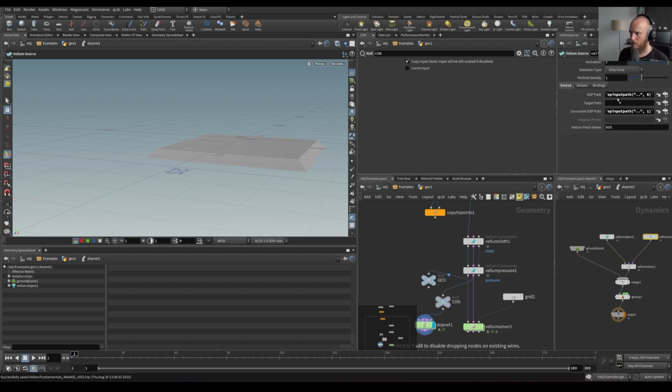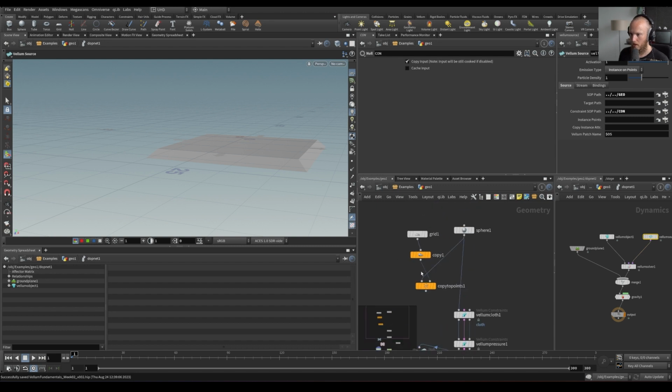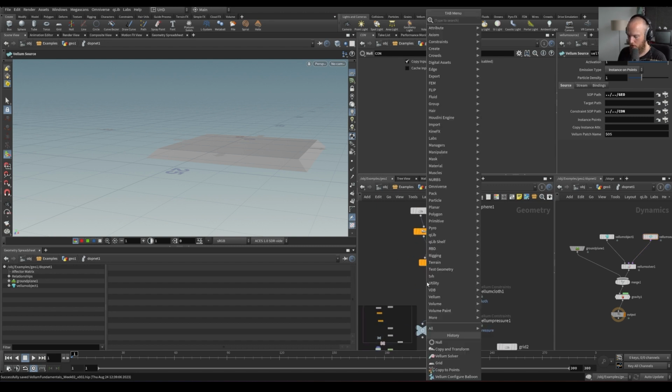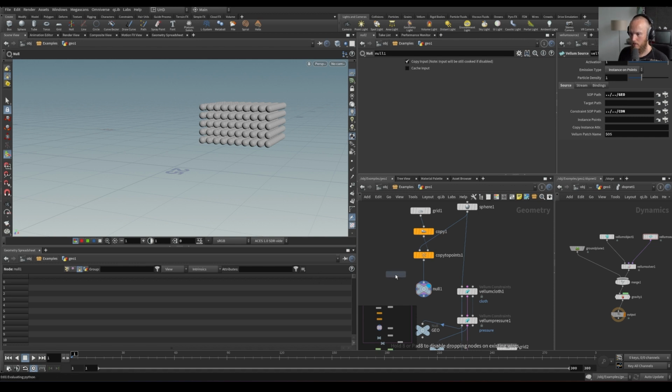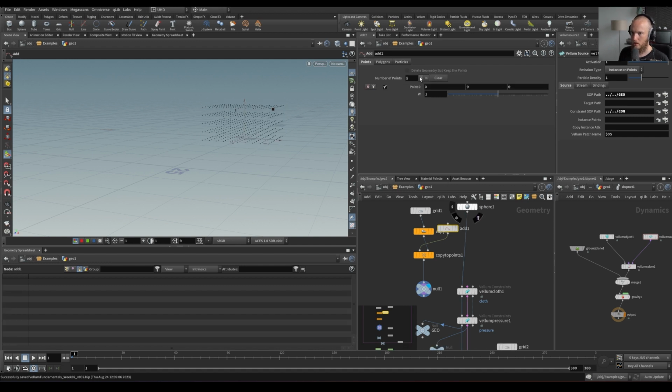All right. I'm going to put the source like this, and the source like this. And instead of setting it like this, I'm going to set it to instance on points, and I'm going to be giving it some points. Let's actually have a look at this, and let's not copy that. Let's actually copy a point. Let's make one point. We're going to have a couple of points here. Call this points. I'm going to drag these in the points.